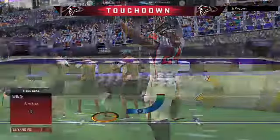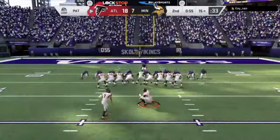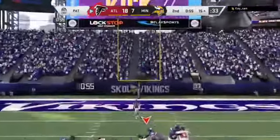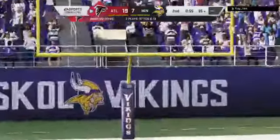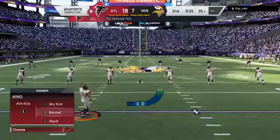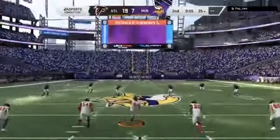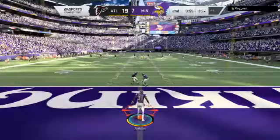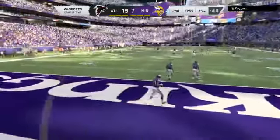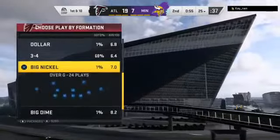Devontae Freeman. He scored on the ground and through the air. And the Falcons push further out in front. And that'll give them a 2-score lead here, but I'm looking ahead. They just want to hold it for the final moments here in the 2nd quarter. They don't want to give up anything on the other side. No, not at all, because if they don't, it almost had the feel of an imposing their will score. And right now, they want to make sure they keep that and carry it into the 2nd half.